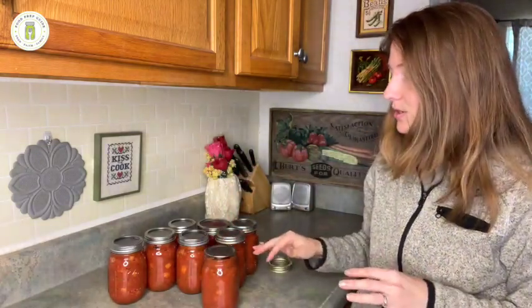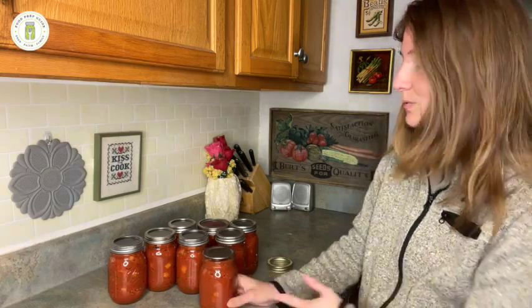So next I'm just going to wipe down these jars. Sometimes they're siphoning, which means liquid comes out the top, so you want to clean off those jars so that they don't attract any pests or mice or anything like that in your storage. And then label them and date them, and they're ready to go on the shelf.